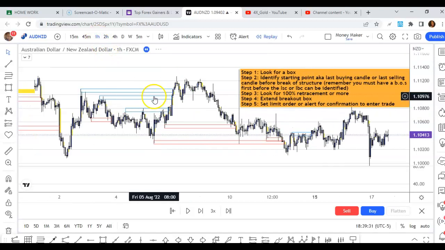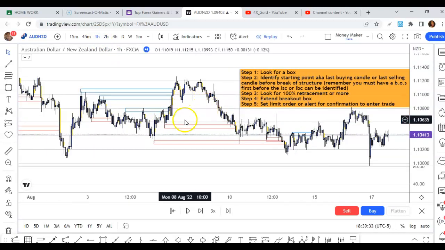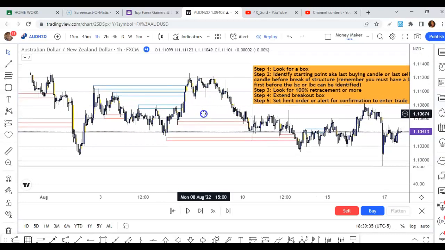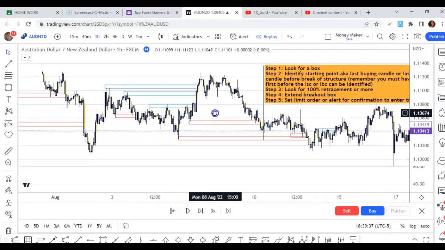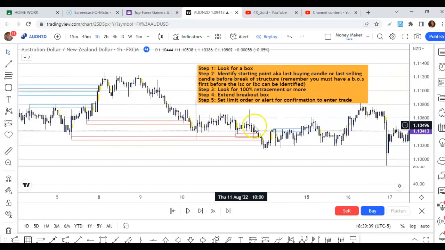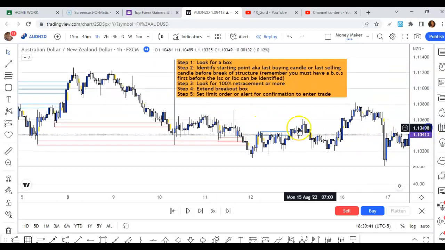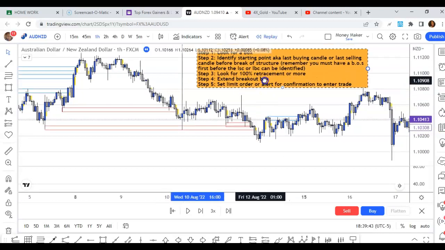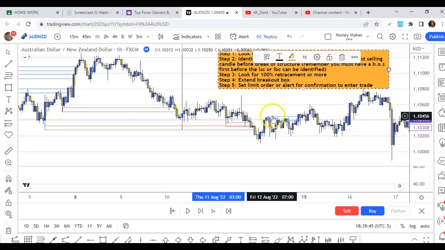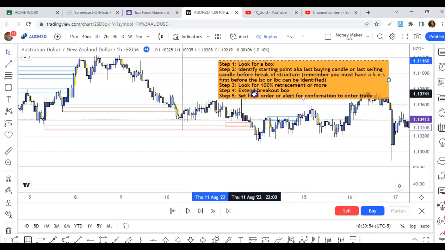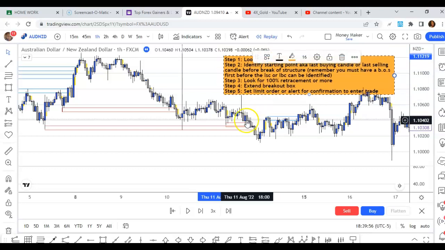We're going to go to the 1 hour time frame. The lower you go, the more boxes you'll see. And you're probably wondering, which one of these boxes should I choose if they're all in the same area? Even though all the boxes are technically valid, some are better in quality than others. The box that I would choose is the one that breaks structure in that entire move. To me, that is more of a quality trade.